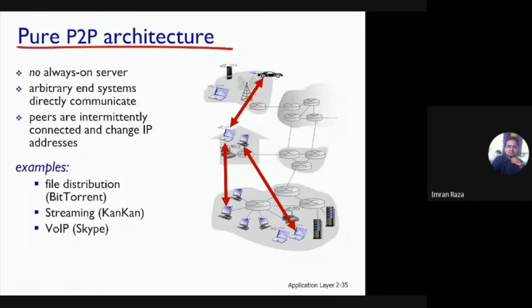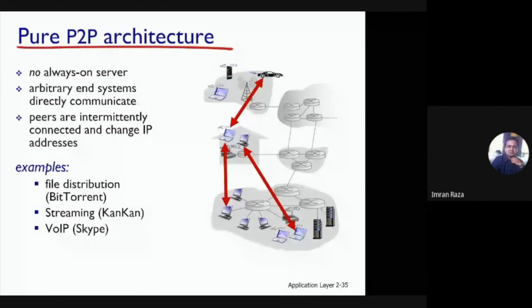So let's talk about peer-to-peer network. In a peer-to-peer network, there is no one specific machine providing services. All the machines or the hosts are participating. The hosts are providing services at the same level, to each other, right? It's self-scalable, that we'll see in a minute. And the popular examples of peer-to-peer applications are file distribution, such as the BitTorrent application, streaming, and voice over IP. Like Skype is also a peer-to-peer application, right?